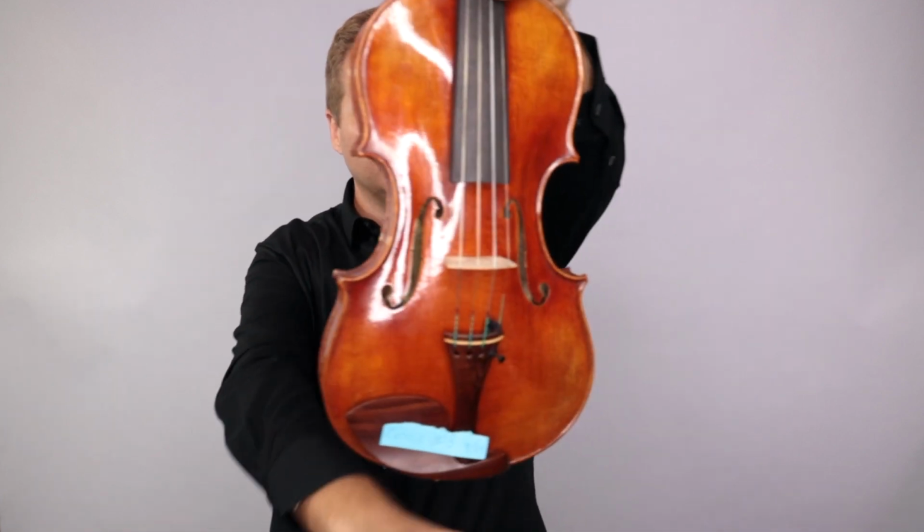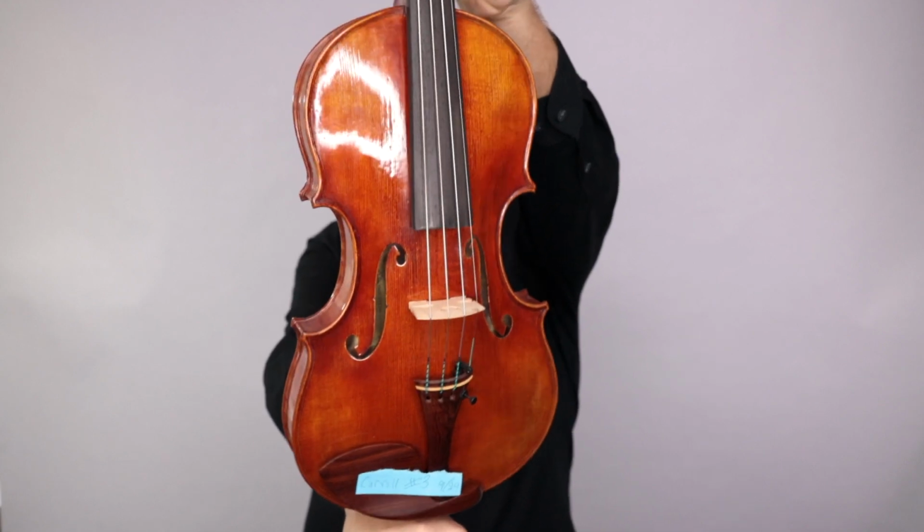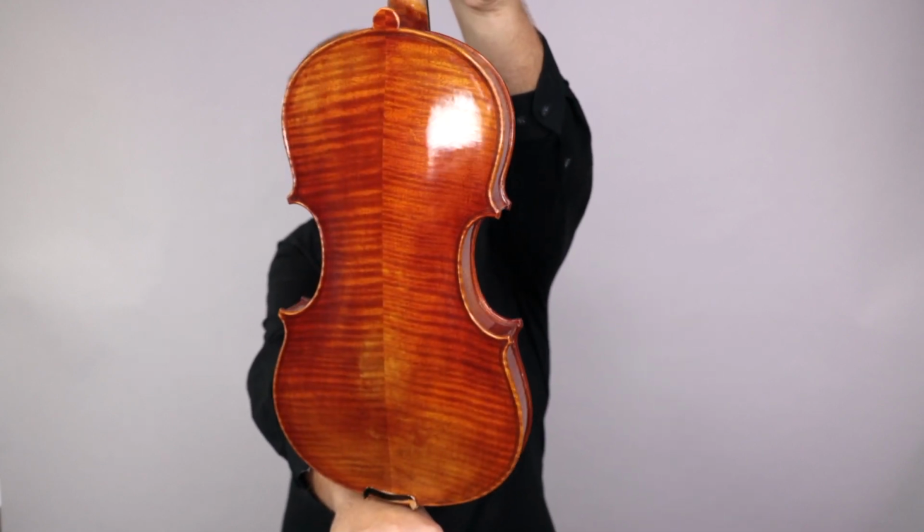And up third, this is the workshop Cannone.